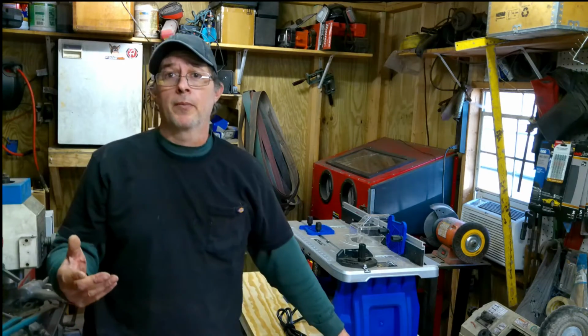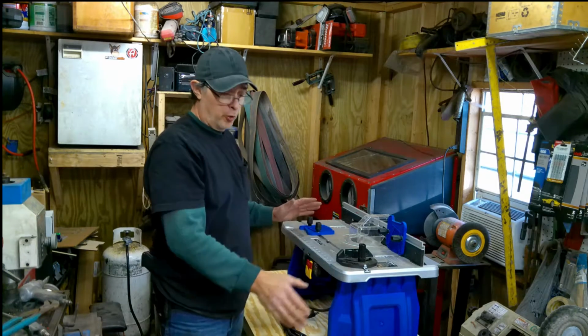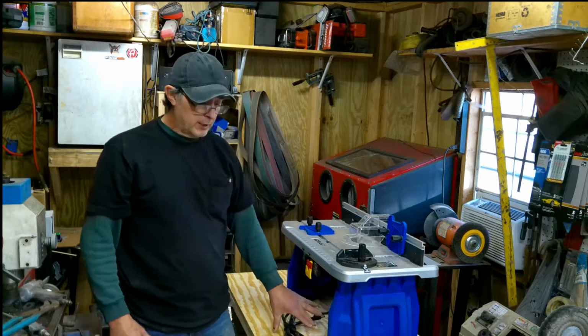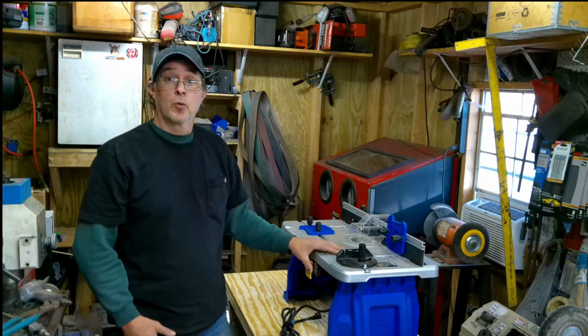So I had to go out and buy a router and a router table. But the table that I have here is kind of too small to run this body around. So what I want to do is take this table and recess it down into this plywood table that I built. So I have to cut a hole, recess it in, make sure it's flat. And that's what we're going to do.